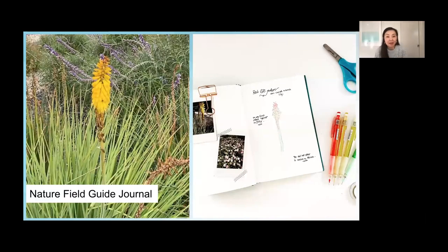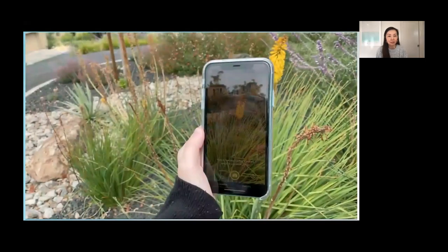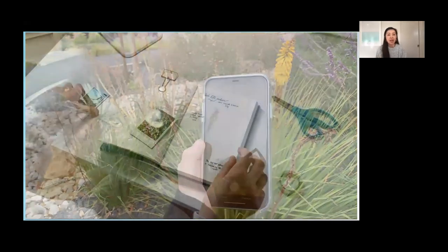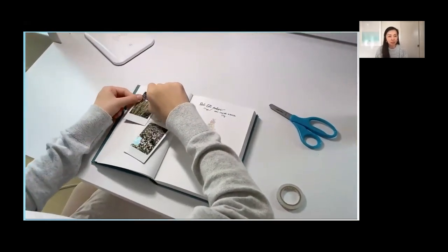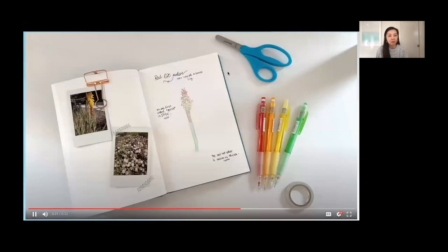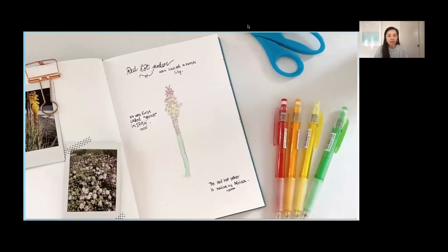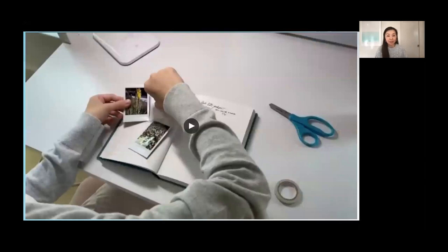Continuing with the theme of going outside — my daughter is doing remote learning, so to give her a break from screen time, we like to take walks. She loves looking at flowers and the nature around us. There's an app called Seek where you can roll it over any plant or even insects and it tells you the name. We did a project where she took pictures of her favorite interesting plants, and she picked the red hot poker as her project to draw. She photographed it, drew it, added some facts — it's a great way to prolong an activity and bring in photography experience.